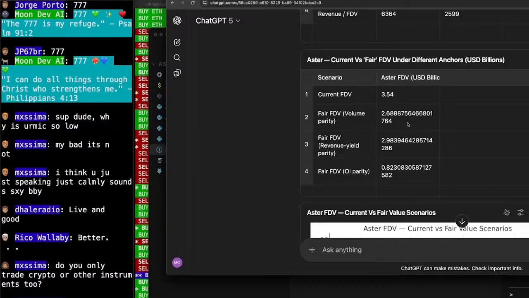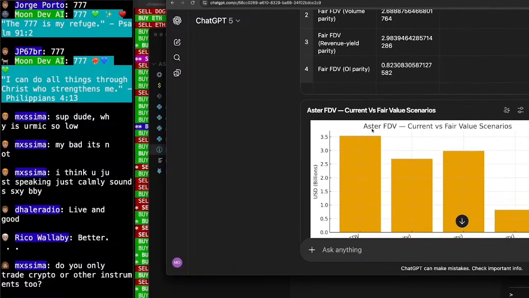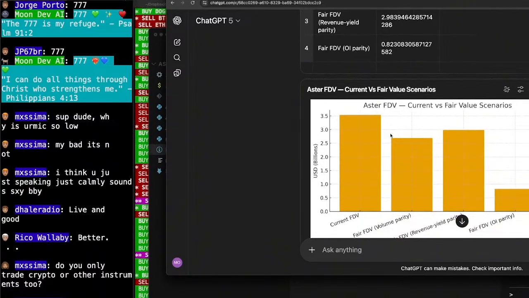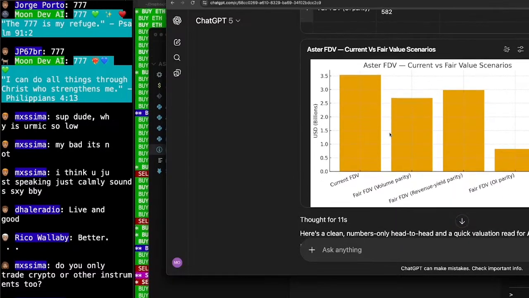Fair FDV volume parity is 2.68. Okay, Aster FDV current versus fair value scenarios. Current FDV, fair FDV, volume parity.